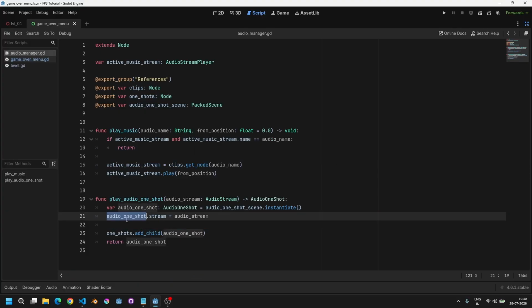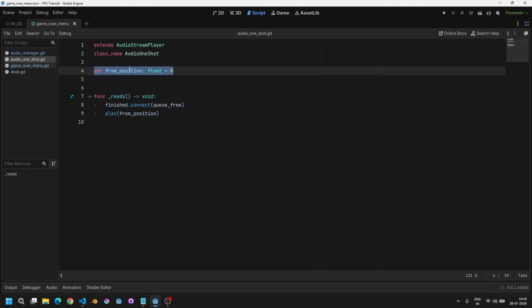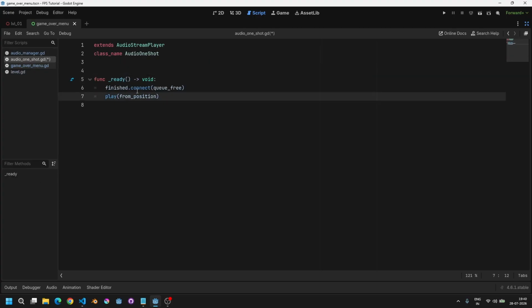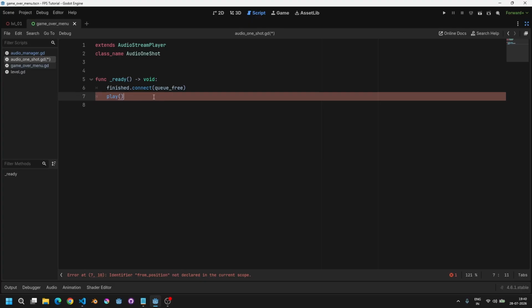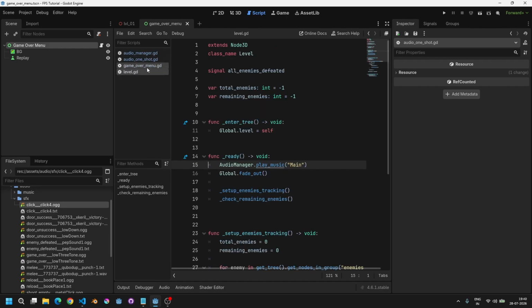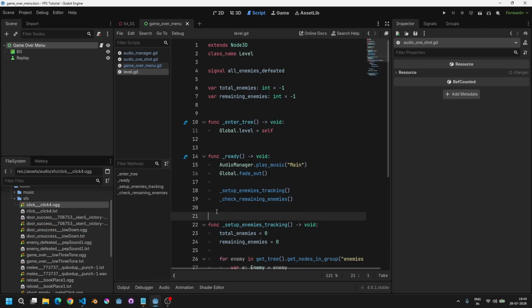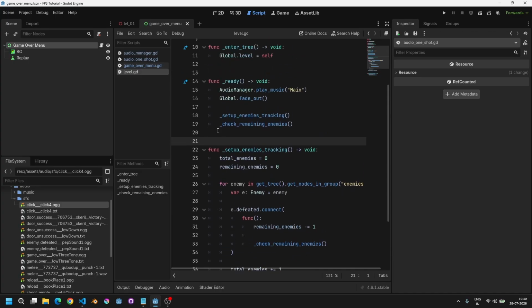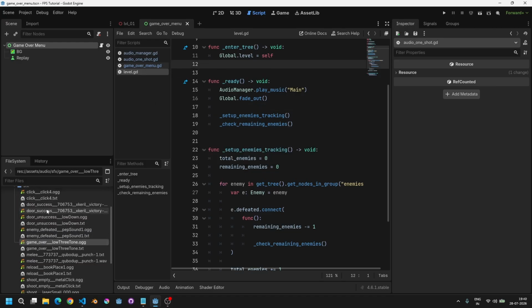I have removed the from position argument, and I will remove it from here as well. So yeah, I thought there is really no need for the from position. I earlier added it when I was preparing this project for the tutorial, but there was really no need for it, so it was just kept there. But I think it's really not required to have it. Just let us remove it anyways. So okay, our click audio is done, and also the game over audio.